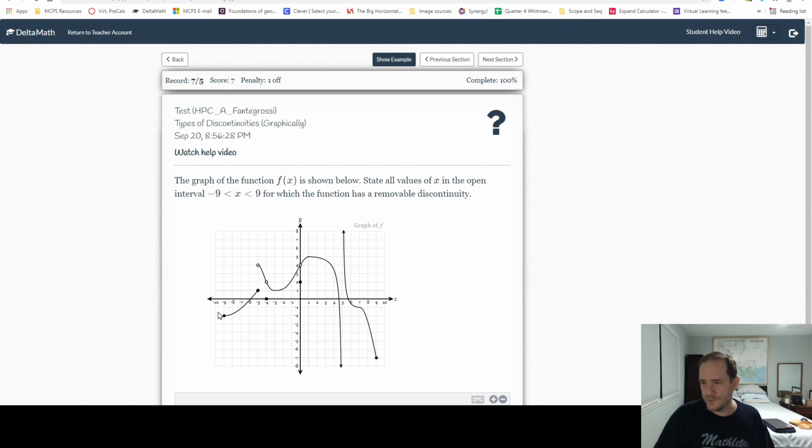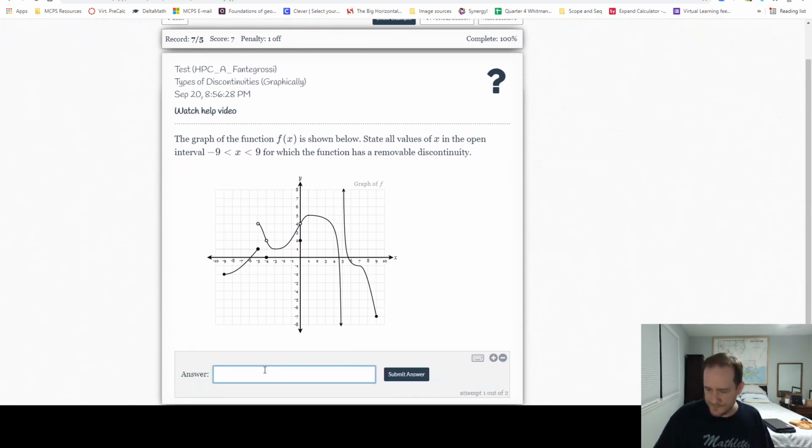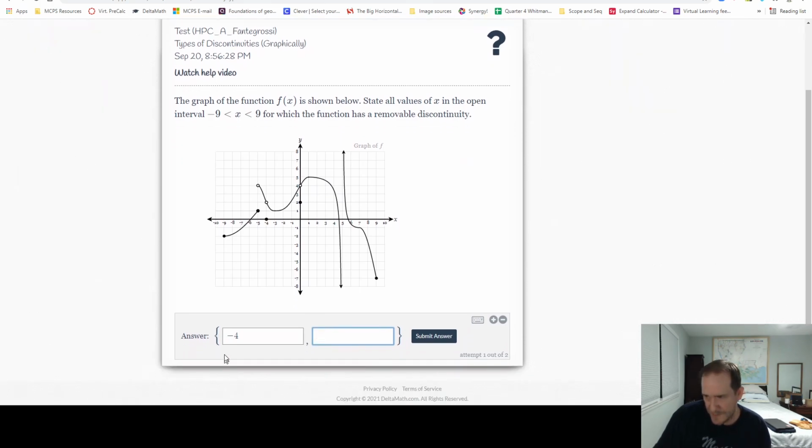This time they want removables. Okay, great. There's a removable at -4. And then, there is another one now. This is what I've been waiting for, by the way. I wanted you to see that if you want to enter more than one, as soon as I hit comma, watch what happens. It splits and gives me a second answer field. It also opens a set of braces because we're now giving our answer as a set of values. We're saying the x's at which we have removable discontinuities belong to the set that contains -4 and also 0.